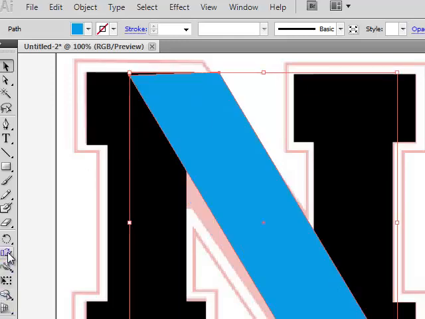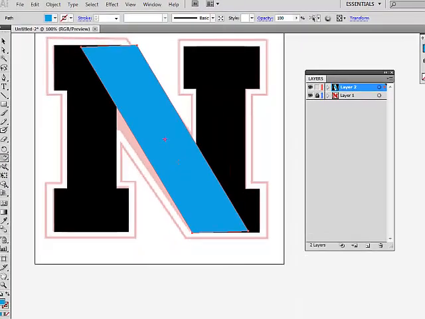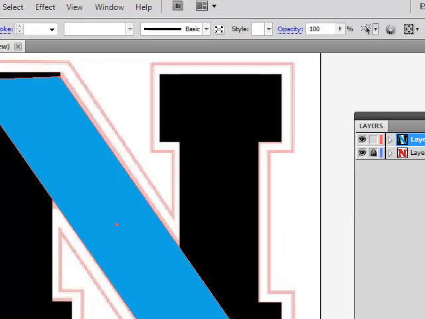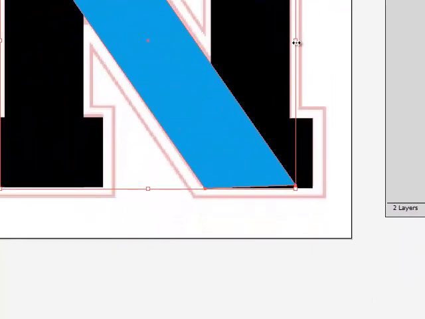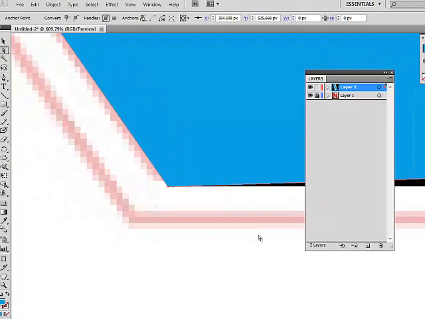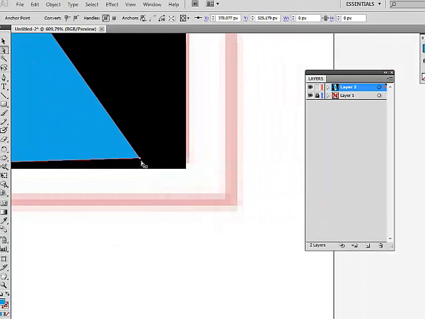Get the shear tool again. Notice that right now the center point's in the middle, which might work, but I want to move it down here. And then lean this one over so the bottom stays put. I want that just a smidge wider. Now, if I just smack this together, I'm going to have a couple of issues because right here, there's an overlap between my points. So I'm just going to move that point over there to match, and I'm going to move this one to that corner to match.